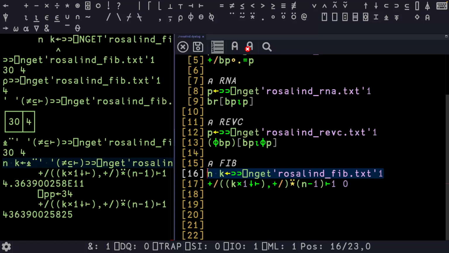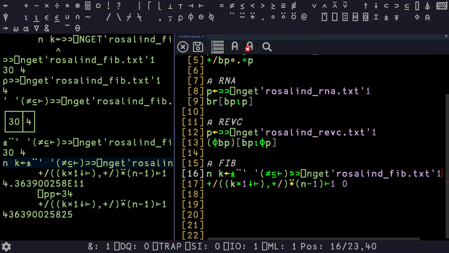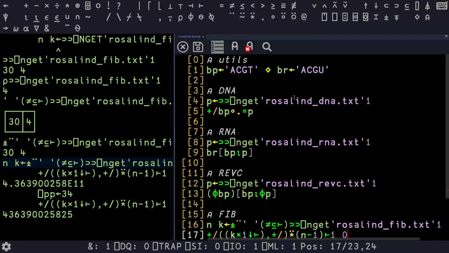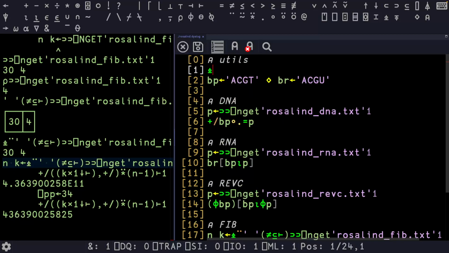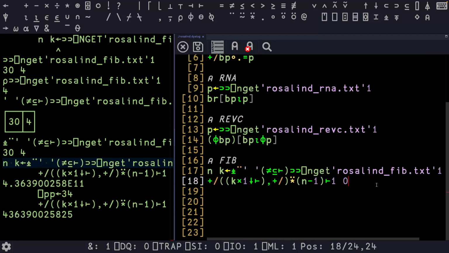And if we get another integer parsing problem, I'll probably break this function out into our utils section above. And let's just make sure. So I had to set pp to 34. Okay, cool. That is Fibonacci with rabbits, I guess.